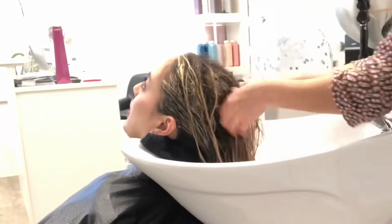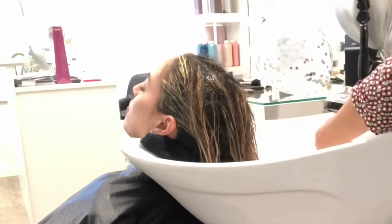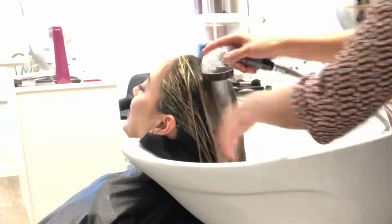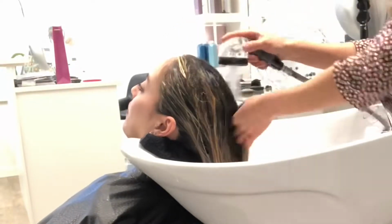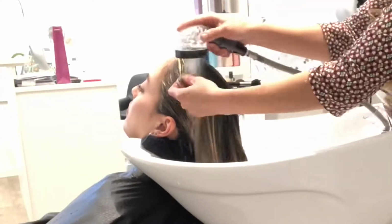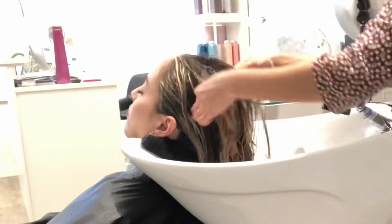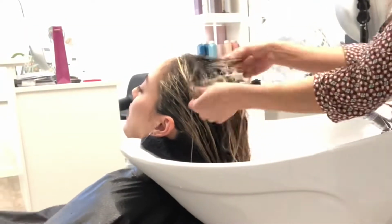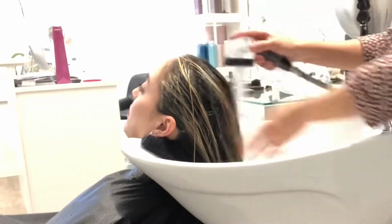And also Olaplex number 2 treatment is a sealer, so it's sealing in my Olaplex number 1. And in case I hadn't mentioned it, basically Olaplex number 1 is a bond builder that is protecting the hair as we're lightening, and Olaplex number 2 is basically the treatment that seals in that Olaplex number 1. And as you can see, it's also helping me with the detangling.